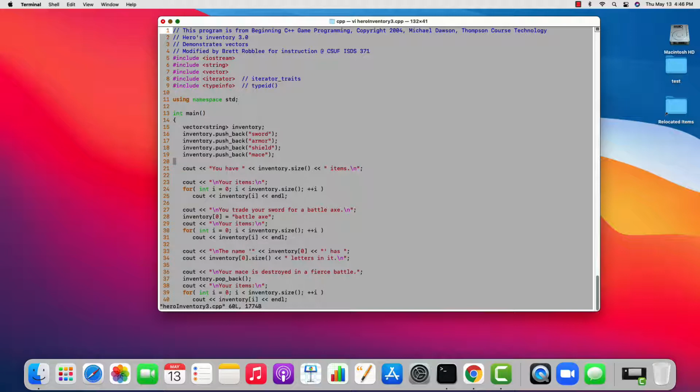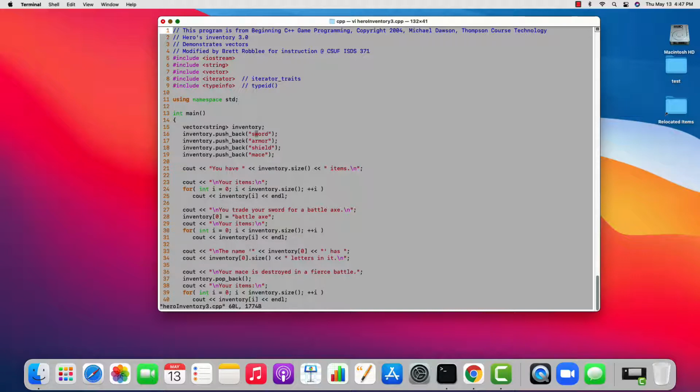Now, vector is a container which allows me to store string objects in the container called inventory, and use the member method push_back to place string objects into this container at the back.